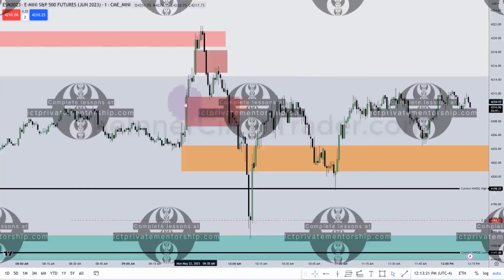Okay, so inside this area is a balanced price range. So it was likely to leave a portion of this open, but in the event that I was reading it wrong, I had a limit order in here. If it stabbed up in there, it would get me short and then attack the new week opening gap high and then consequent encroachment of the new week opening gap for this present current week. So because of all this, I'm going to take this now off.